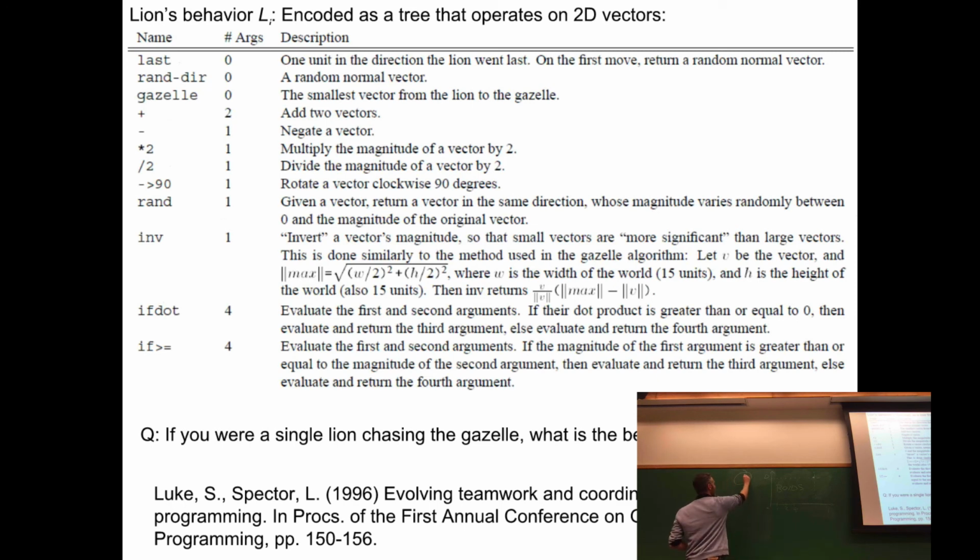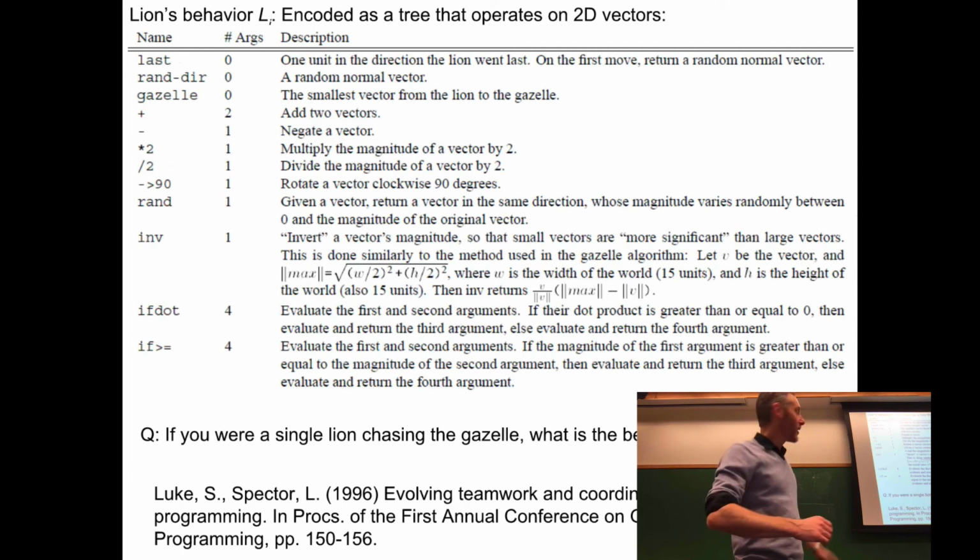Let's do the third one here, G for gazelle. The lions are going to move in the direction of the gazelle. How is that simulation going to do? Better than the other two. It's actually not going to do better than the other two. It's going to do even worse than the previous two. All 4 lions will move towards the gazelle, which means all the lions are moving towards one another, and the gazelle moves away from them. It's easier for the gazelle to maintain distance from closely clumped lions than it is if they're randomly moving and spread about on the plain, right? So the worst thing the lions can do in this case is run towards the gazelle.